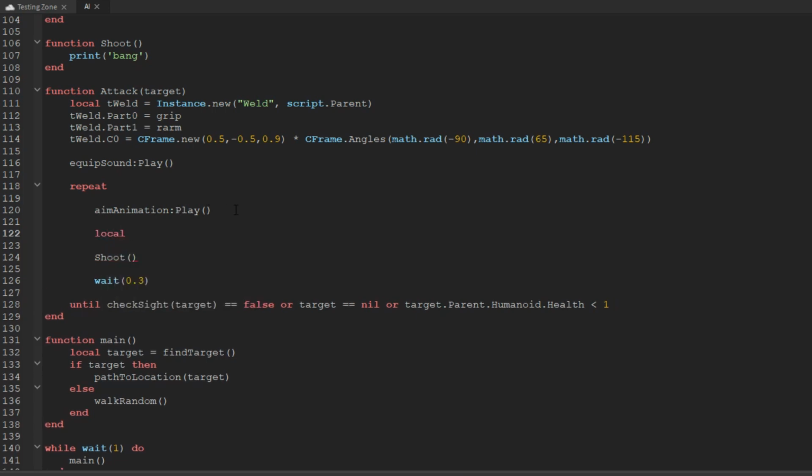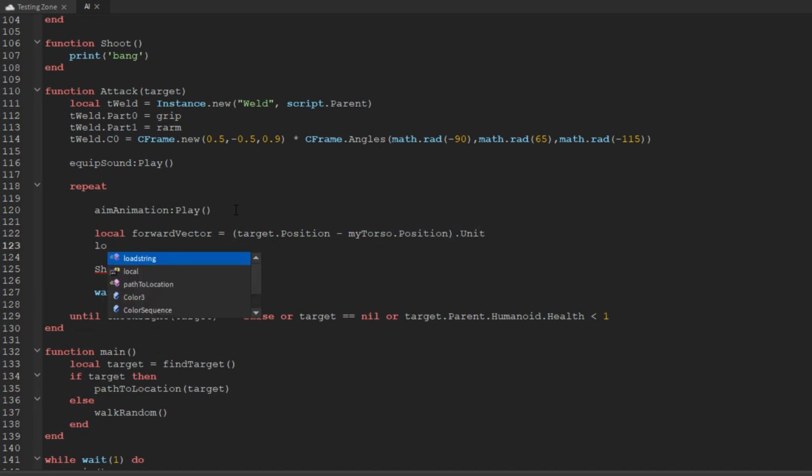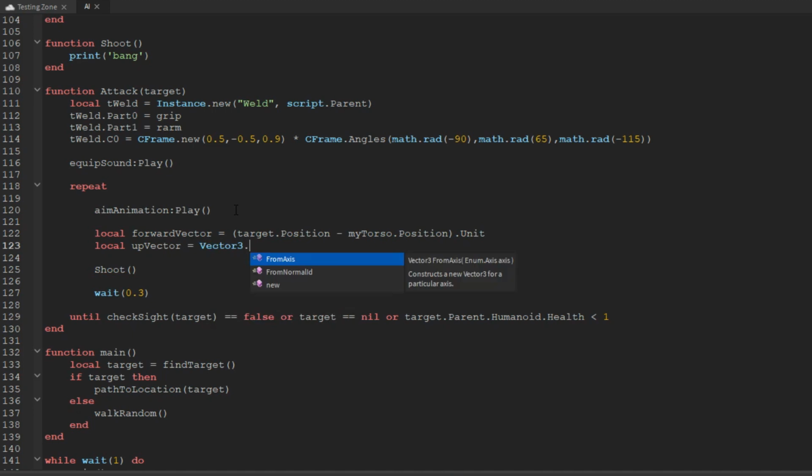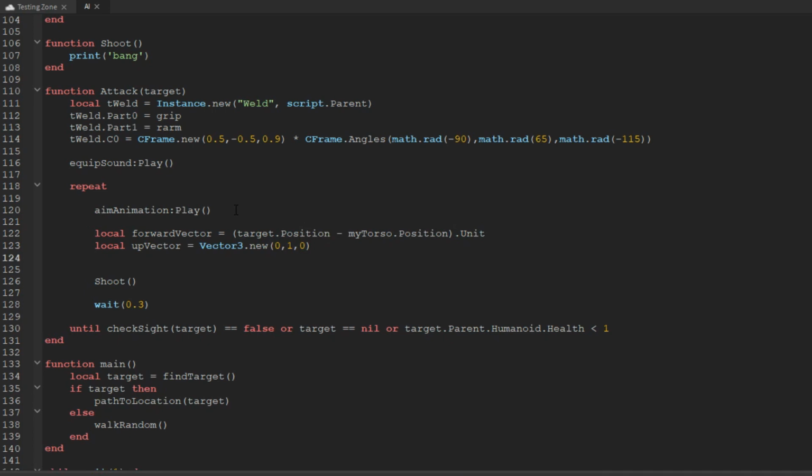So we're going to do local forward vector equals target.Position minus my torso.Position, .Unit. And then we're going to do local up vector equals Vector3.new(0, 1, 0), because that's going to be the vector for up.